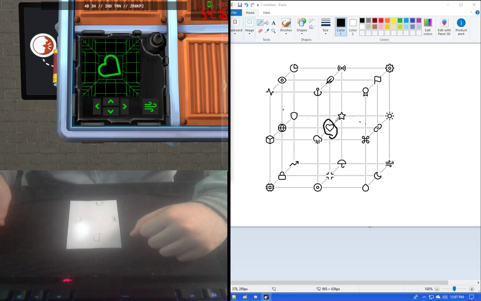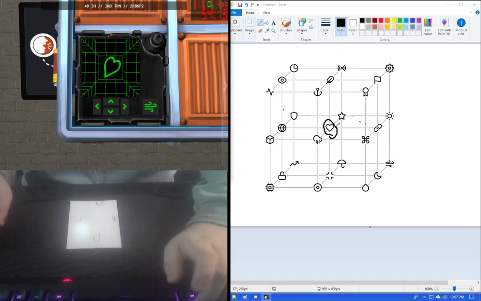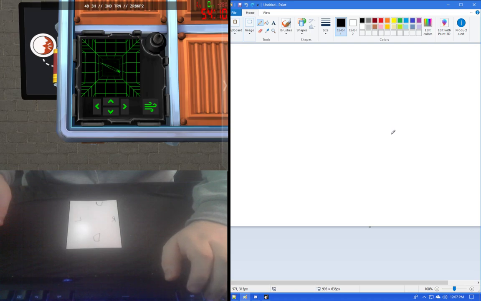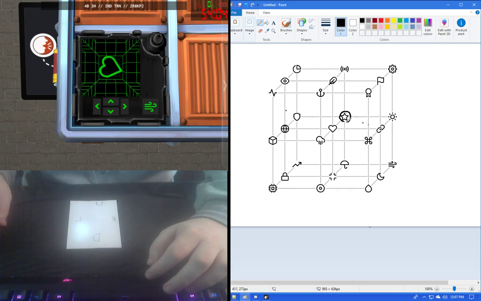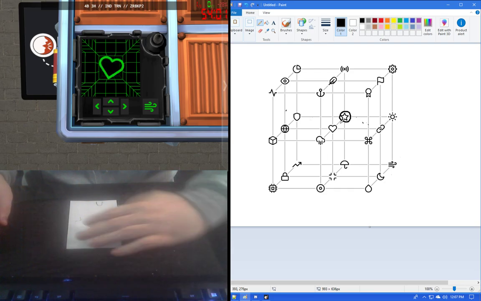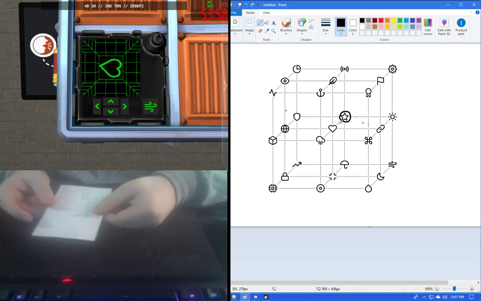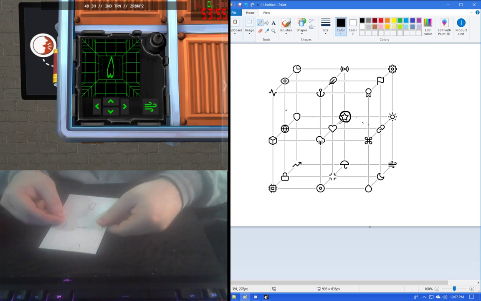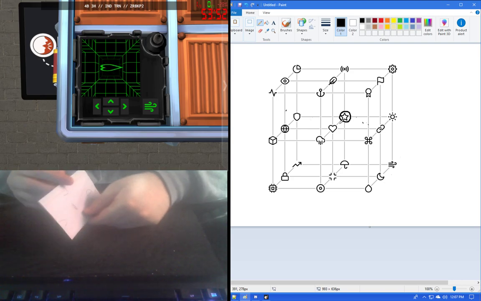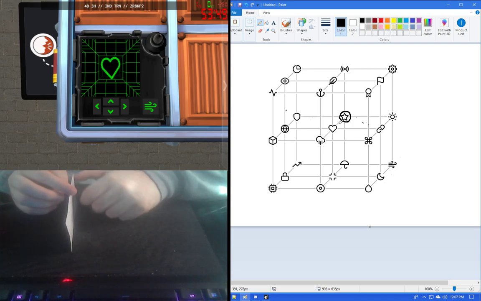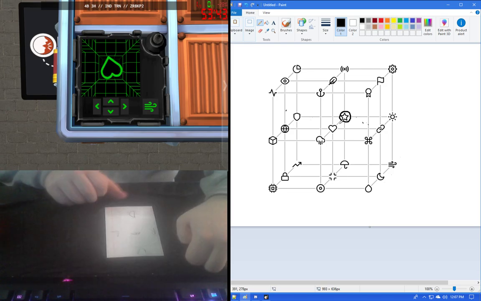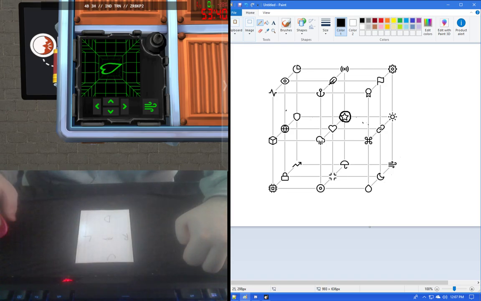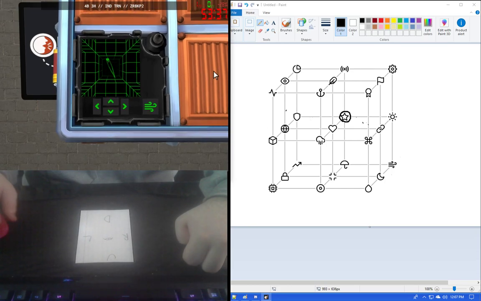So notice going up will take me to the star. Oops, there we go. So going up takes me to the star, but I don't know which direction from then on where I'll be going, because I could be going this way, or it's this way, or this way. So there's 4 different orientations if I'm going up and I see a star first, with no other clear indications. Let's see what other indications we have.